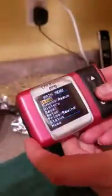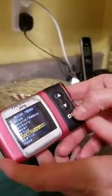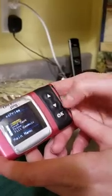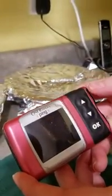I'm going to go to the main menu on the Animas One Touch. That's the kind of pump we have right now. And we're going to go to Prime Rewind. And we're going to hit OK on Rewind. And we're going to hit OK on Go Rewind.